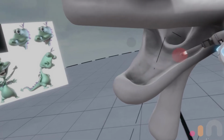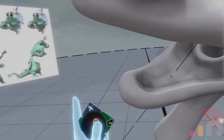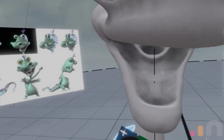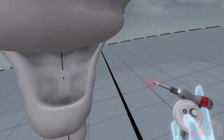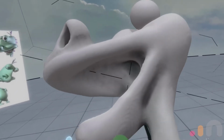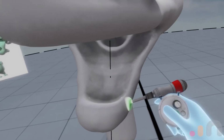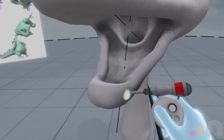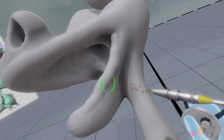All right, let's again kind of come in here, and I want that to flare out a little bit more. It's kind of concaving in, so we'll just start here. Add some clay, add some volume on that side right there. A little more clay. Look at that, amazing.